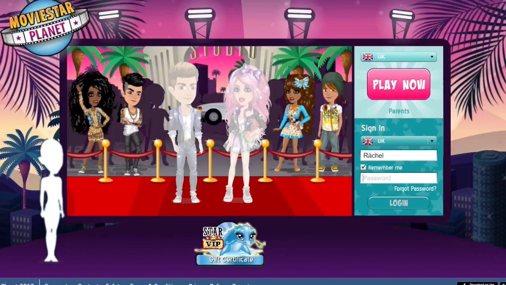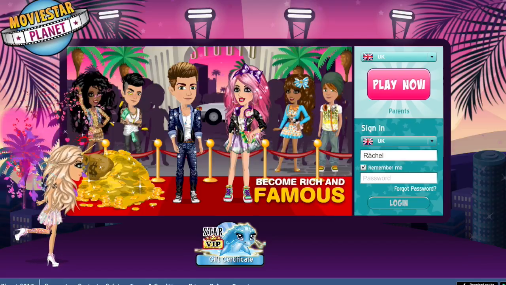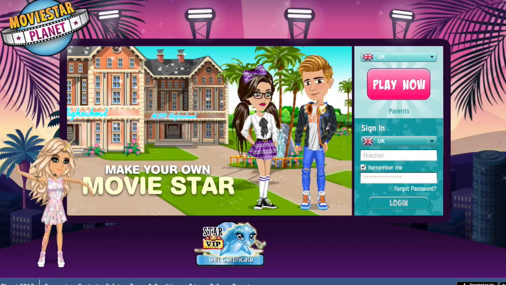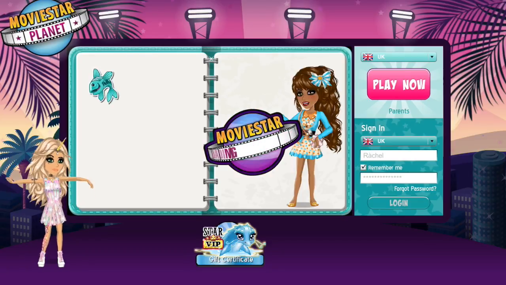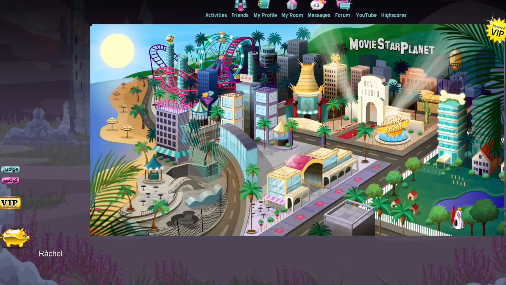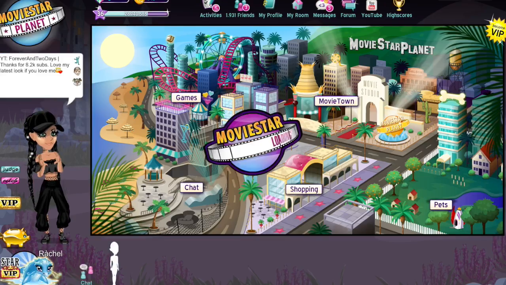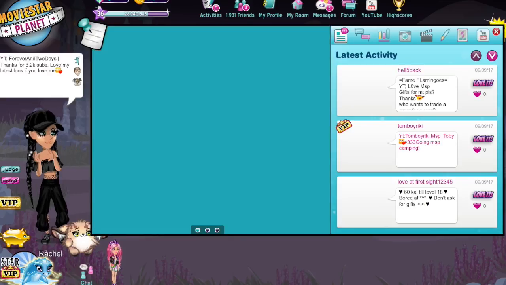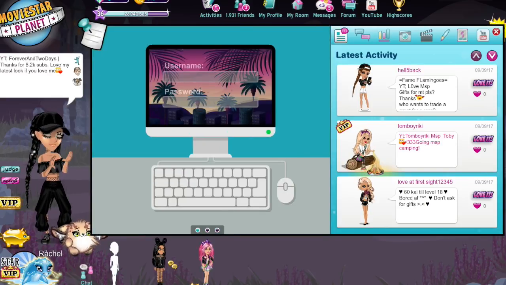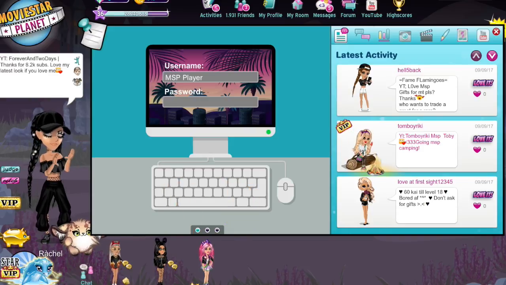This next tip requires me to log back into MSP. So this next tip is how to send the same message several times. So, you know, maybe you're trying to advertise your latest movie, your latest art book, and there's a really easy way to do this. Maybe you guys already know. If you don't, then yeah.